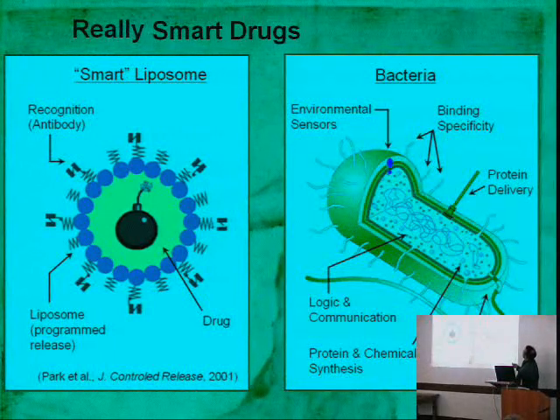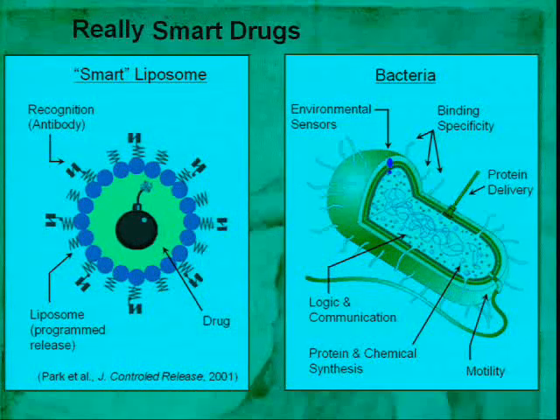Our idea was that a bacterium can have hundreds of environmental sensors on its surface. They have appendages designed for specific binding — pili and other adhesins that can be engineered to recognize specific entities. The signal of binding can be transmitted into the cell and operated on by a large-scale communication system driven by DNA, protein, and metabolism. On command, the bacterium can change its state, synthesize a drug, and deliver it via a type 3 secretion system by puncturing the target cell. This is a compact sensor-signal-processor-actuation package that has been evolved to live inside us.